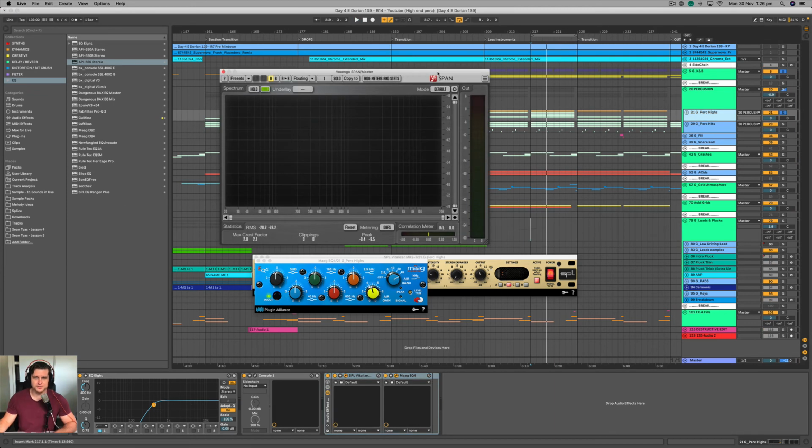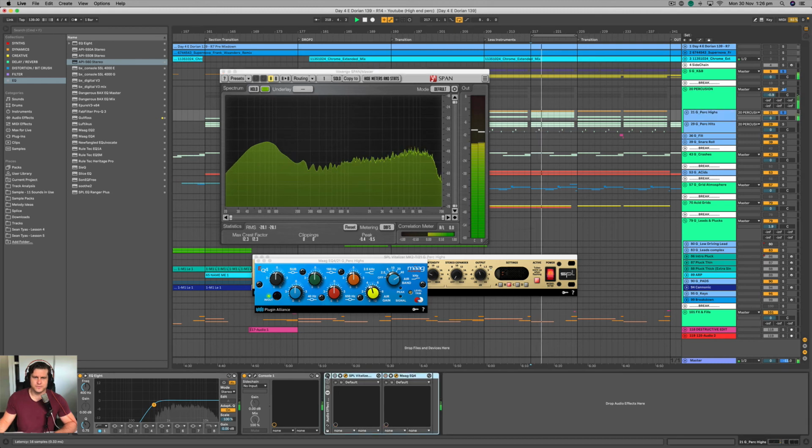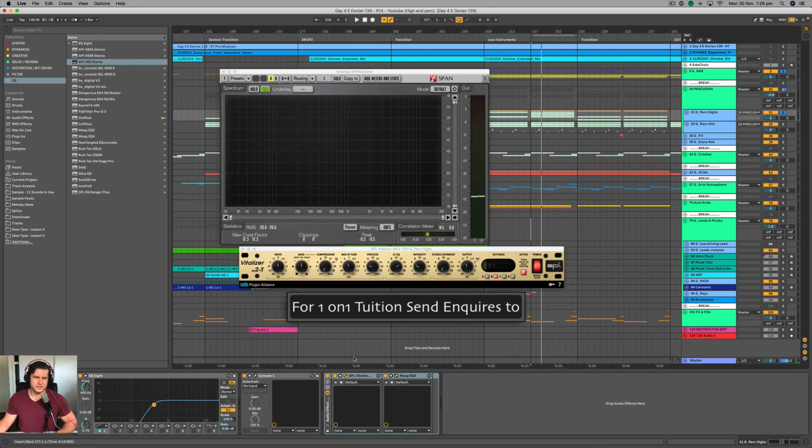So for me, that's sounding really good. I will have to rest my ears now and just do a quick sanity check. One thing to make sure is just to confirm how much level this is actually increasing, what's going on in the frequency spectrum, and the effect it's having next to the kick and the bass. Okay, that's sounding quite good to me. I like it. So there you go, guys.